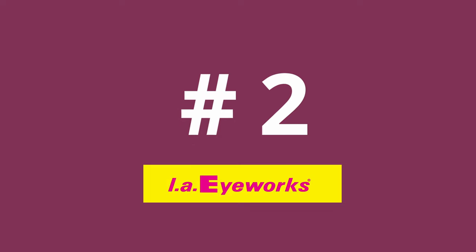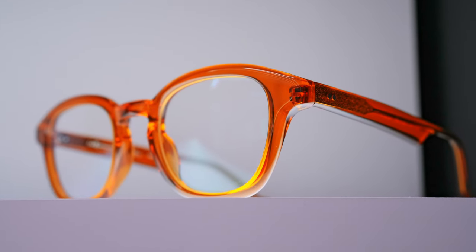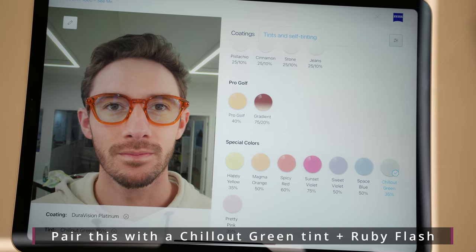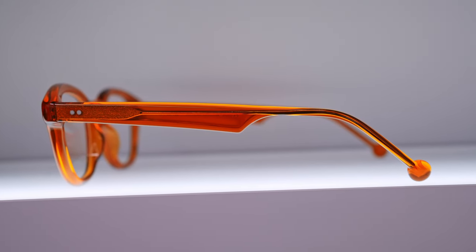We're getting close to the best LAiworks frame, and number two is the Gilroy. This is a new release — we only just received it this week — but already it's one of my favorites. It's a great rounder frame for people who don't wear round glasses but want something a little bit rounder. The main reason I love the Gilroy is the rolled edge to the acetate. This can only be done by hand — they've softened the edges so the frame is rounded from all dimensions. It's a cool finishing technique I've rarely seen before, and it works particularly well with this burnt orange color. First glance you might think it's not for you, but when you see it on the face it looks phenomenal. Being semi-transparent, the Gilroy showcases both the quality of the materials and the craftsmanship — you can tell this is a handmade Japanese frame. The winged temples are another great detail.